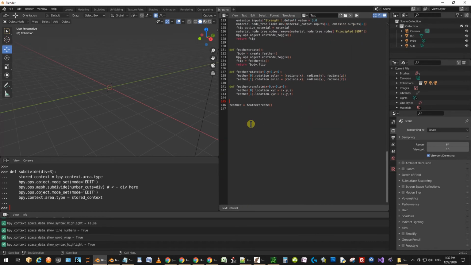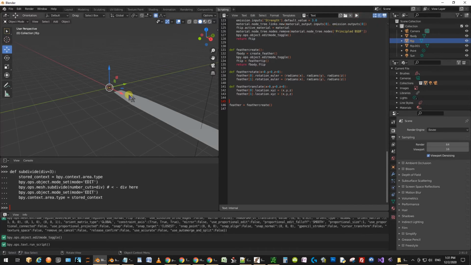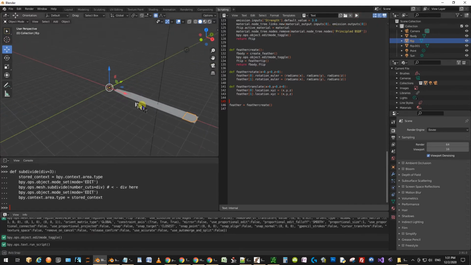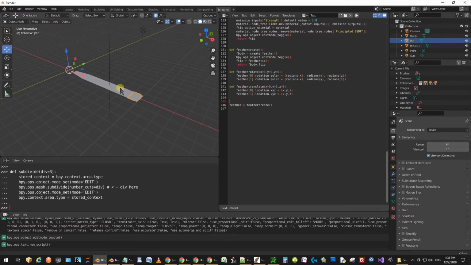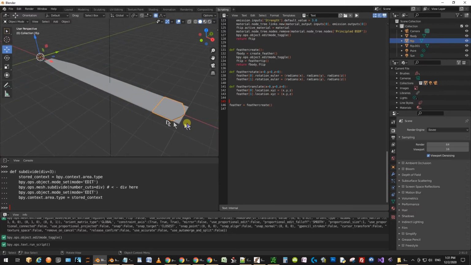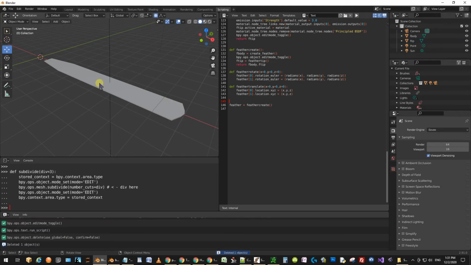Alright, so let's run this so you can see what it does. So what it does is it creates that feather, and for some reason it's creating two planes. Let's get rid of that. There, I left it in the scene.